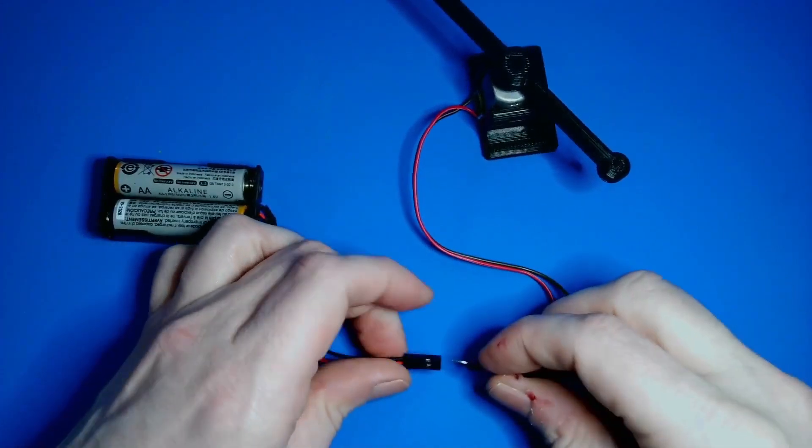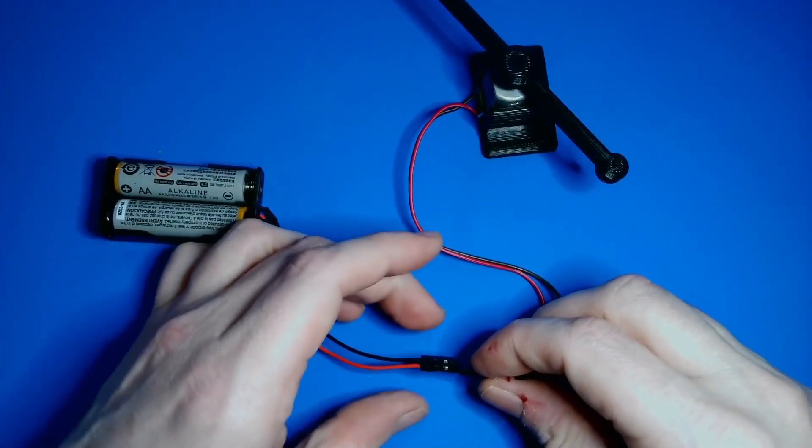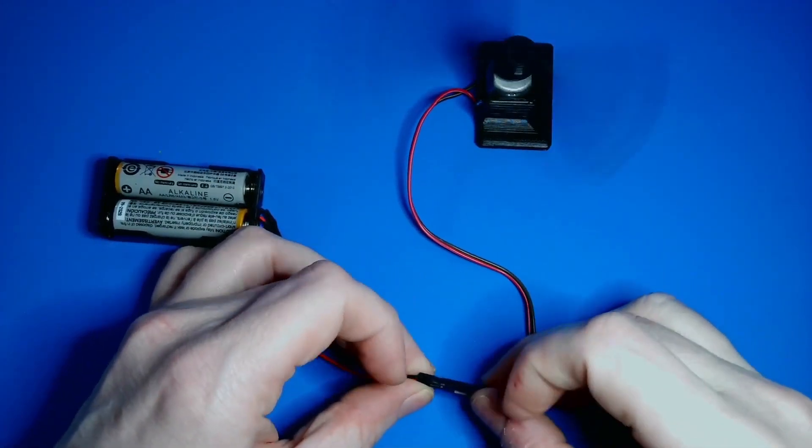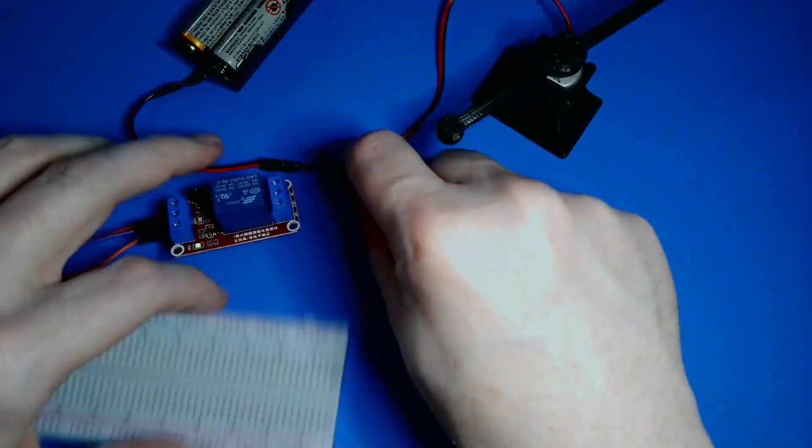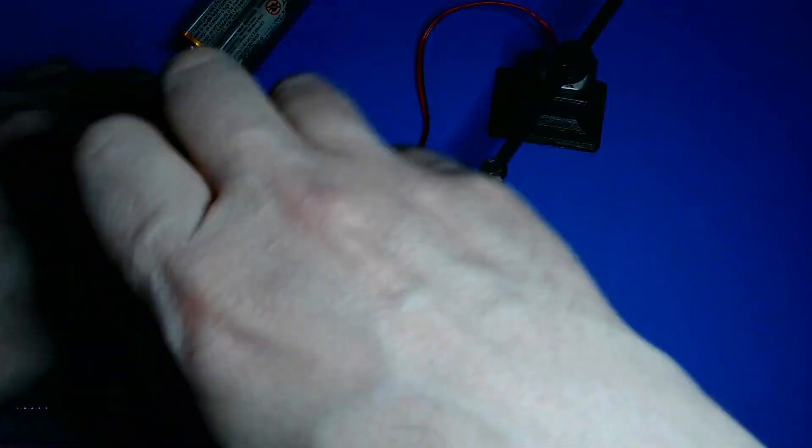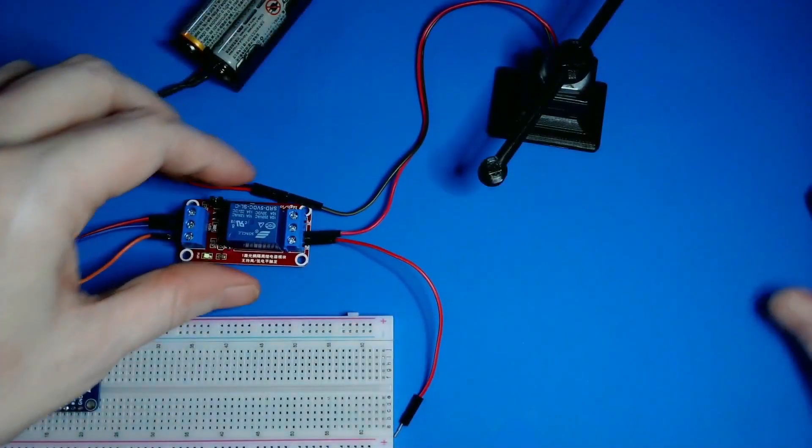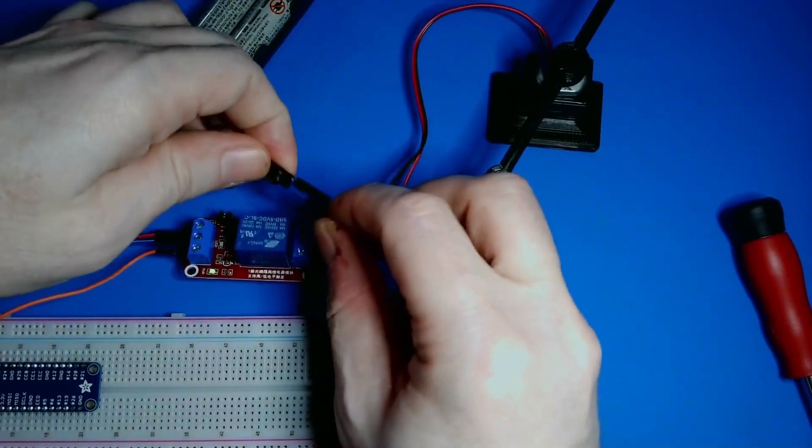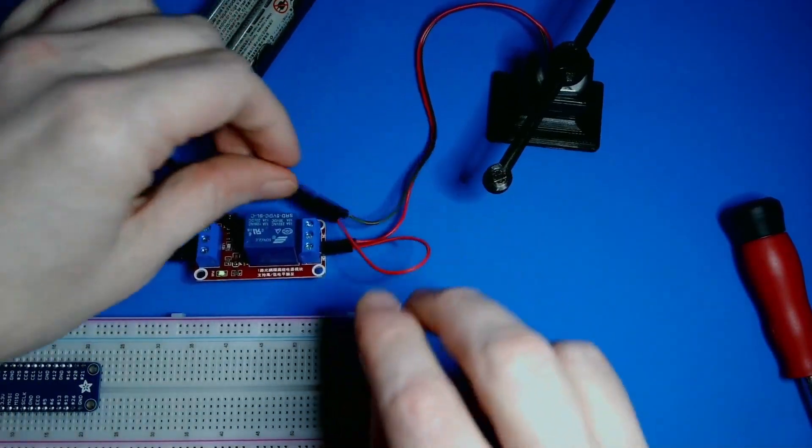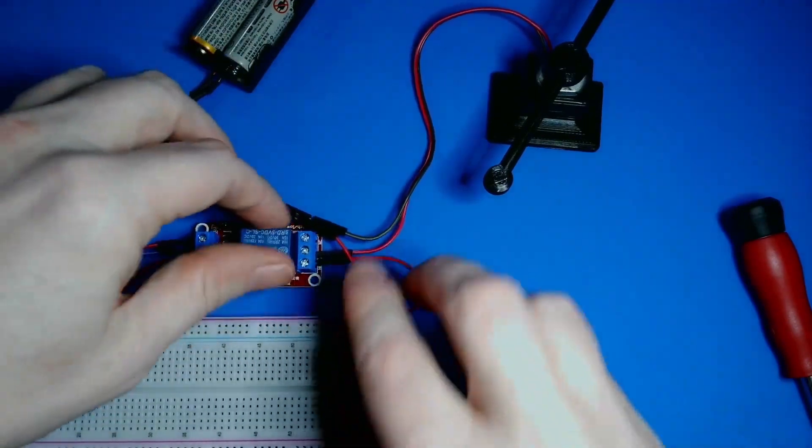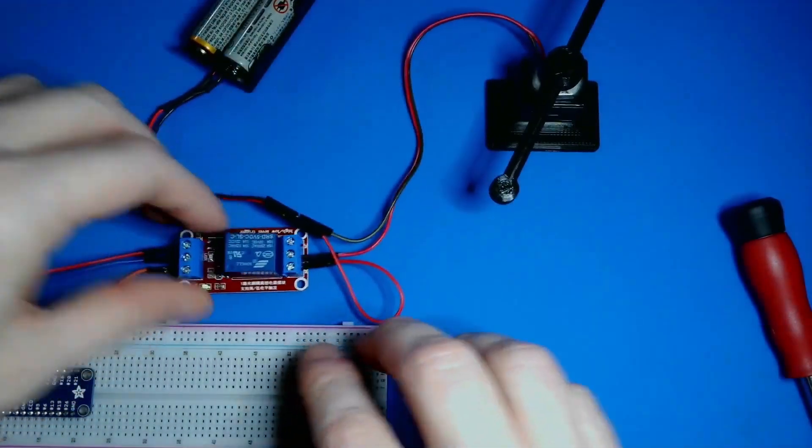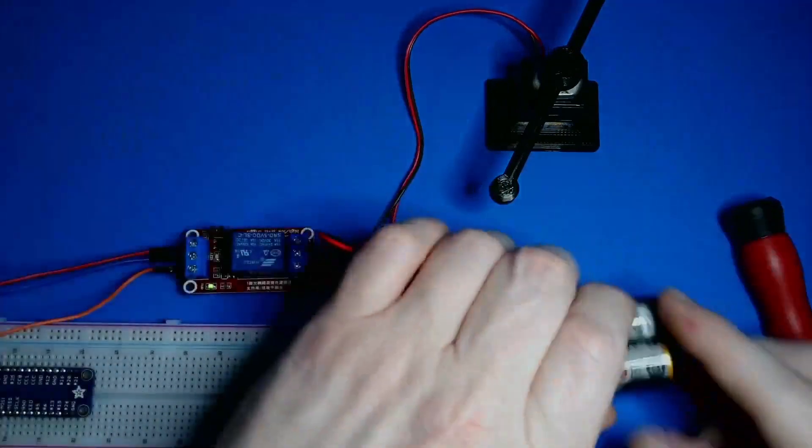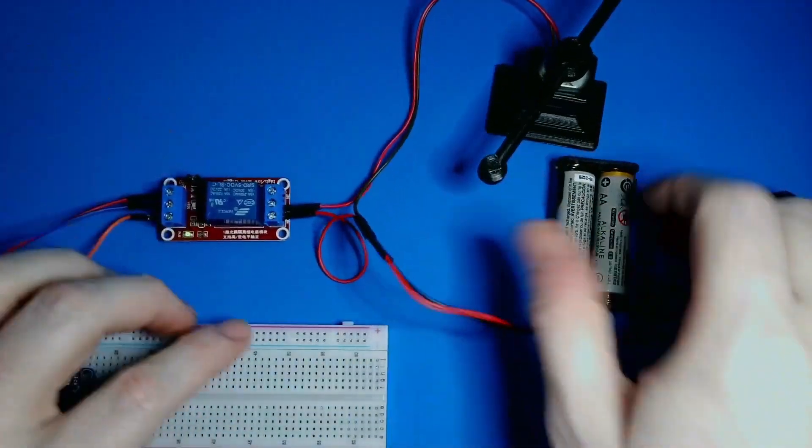Let's connect the battery to see it work. Now I'll connect the motor to the relay. The negative lead from the motor is connected directly to the battery pack. The positive lead from the motor is connected to the relay's common terminal. The relay's NO, or normally open terminal, is connected to the battery pack's positive lead. Note that the motor circuit is not connected directly to my Raspberry Pi. It's connected to the relay, which is controlled by the Pi. The relay just completes the motor's power circuit.